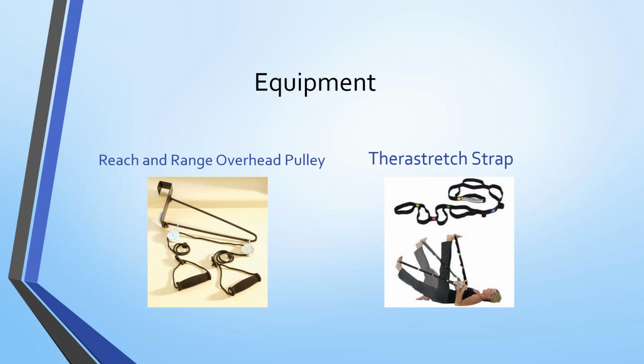And we can't neglect our lower extremities. I know we're working on strengthening and stretching our upper extremities. However, we can get our patients and our clients on that mat and put this TheraStretch strap on them to have them stretching their lower extremities. We need to ensure that those are staying loose and limber at all times. Because if you do not stretch and your body gets stiff, you have a lot of spasms and contractures that could potentially limit your comfort sitting in your wheelchair. And that's something we do not want.